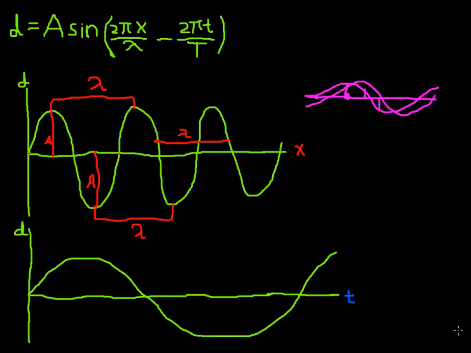Okay, so next we can move on to this graph, the d versus t graph. I'll switch colors, right? And it's going to actually have the same amplitude. If you think about it, the maximum displacement is the maximum displacement. It's not going to vary whether you're talking versus x or versus time. The maximum displacement of this particle is always going to be the same, whether you're talking about it changing with equilibrium position or changing with time, right? And that should make sense.